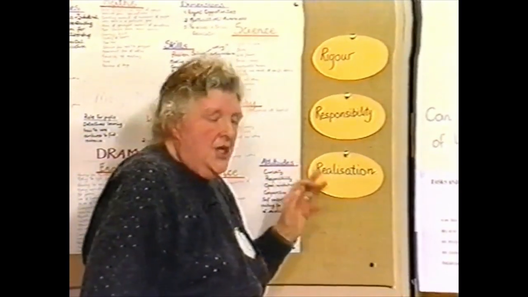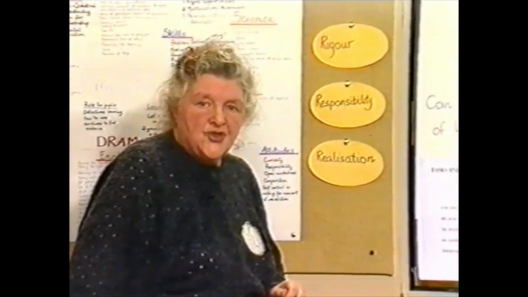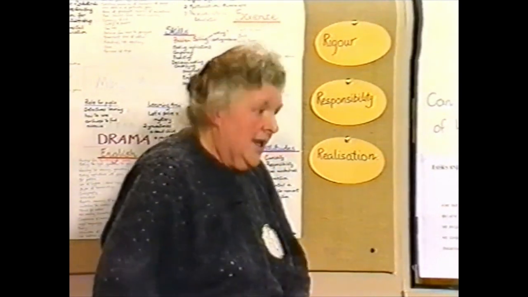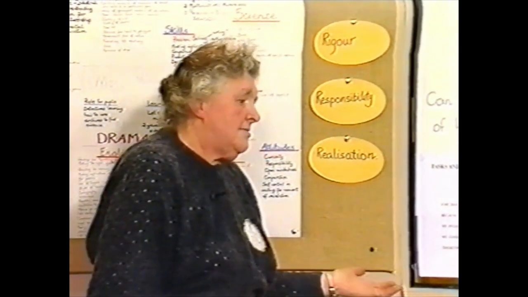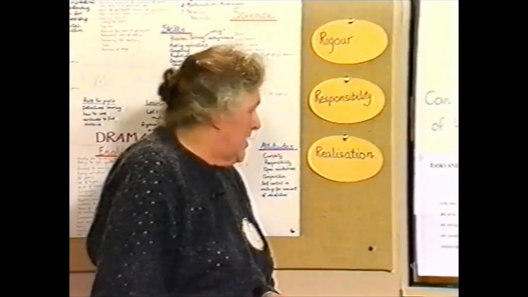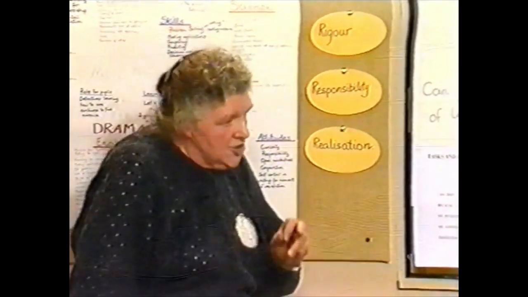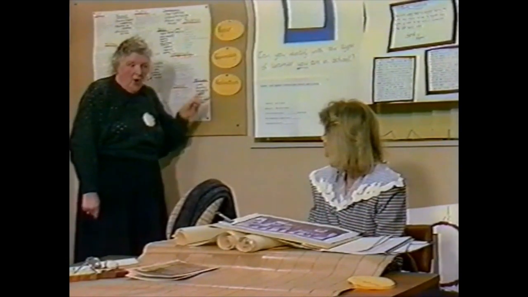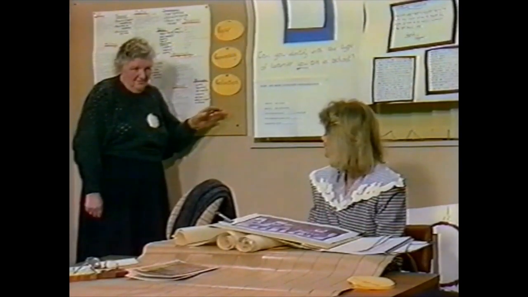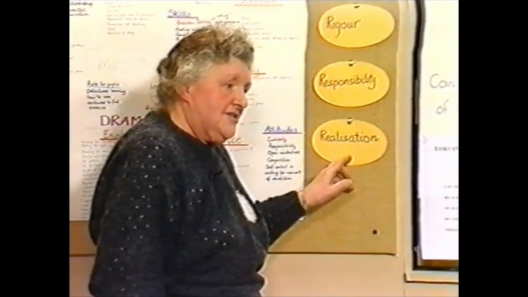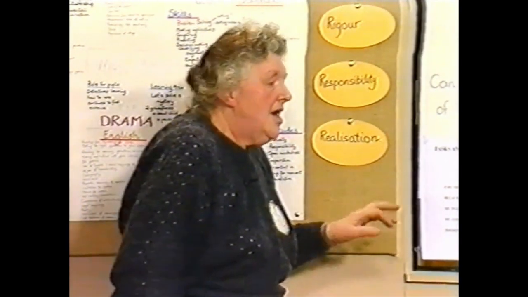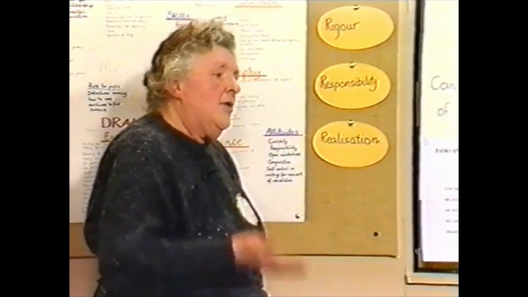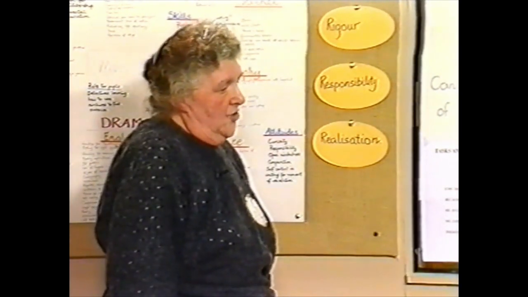The second thing is, is it creating responsibility in those children for the quality of their work and towards the material? In this case, the life of a young woman who has been dead long, long before they were born. And the third thing is the nature of how the work progresses, creating in the children a realization of what they now know. Because if we don't reach this stage, Ian, we've been messing around, having only responsibility for it, without them being able to say, this I now understand because I've done this. So those are the 3 things.